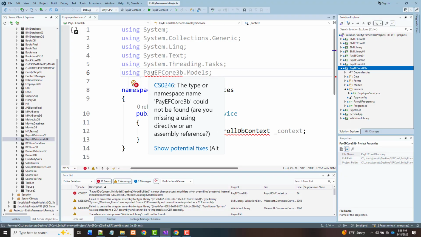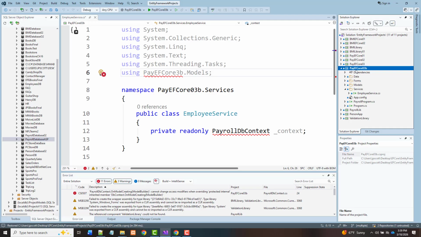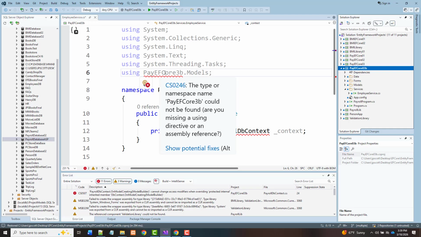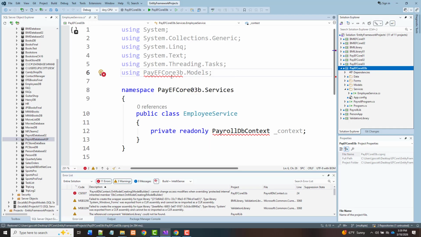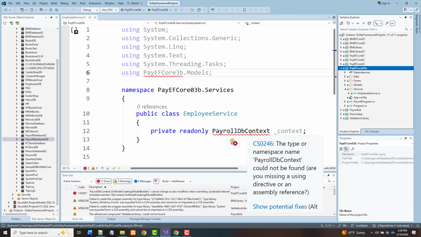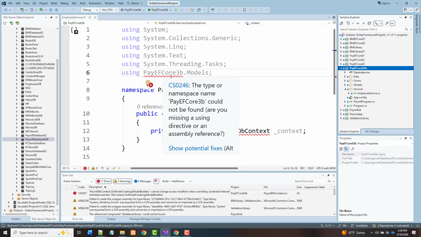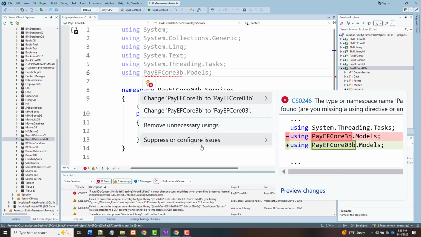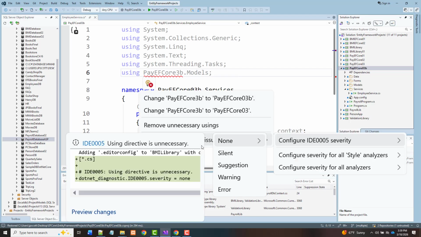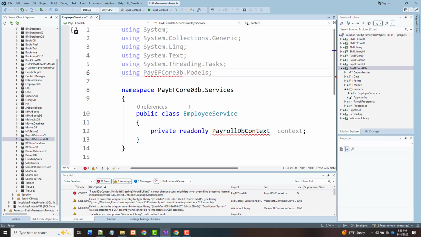Are you missing a directive? PayrollEFCore03b. And there is a Models. This error is because of this error right here. Oh, it's 03b, I believe. There we go. Okay, well, that fixed one of the errors.